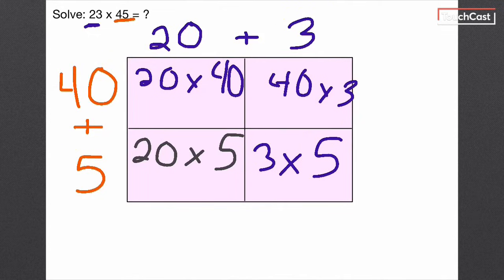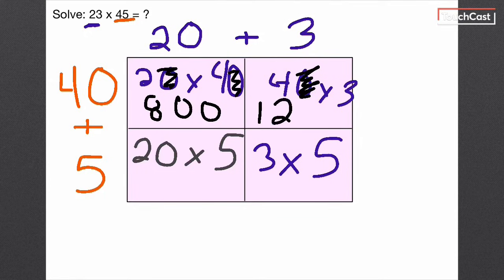Now, from here, the only thing you have to do is start multiplying and adding up your final products. So, in this case, we're going to take 2 and 4. My 0s go away. 2 times 4 is 8. Put my 2 0s back on. Next box, take my 0 away. 4 times 3 is 12. Put my 0 back on.